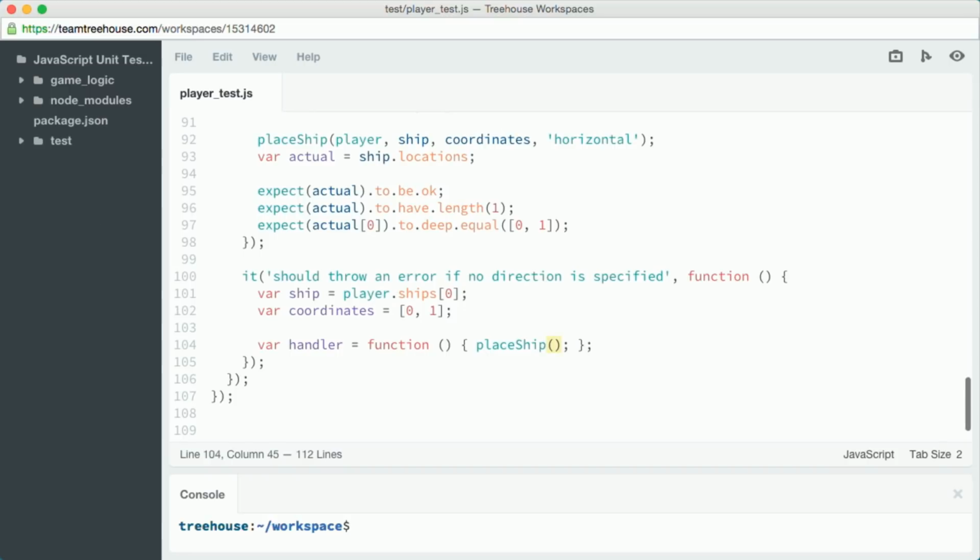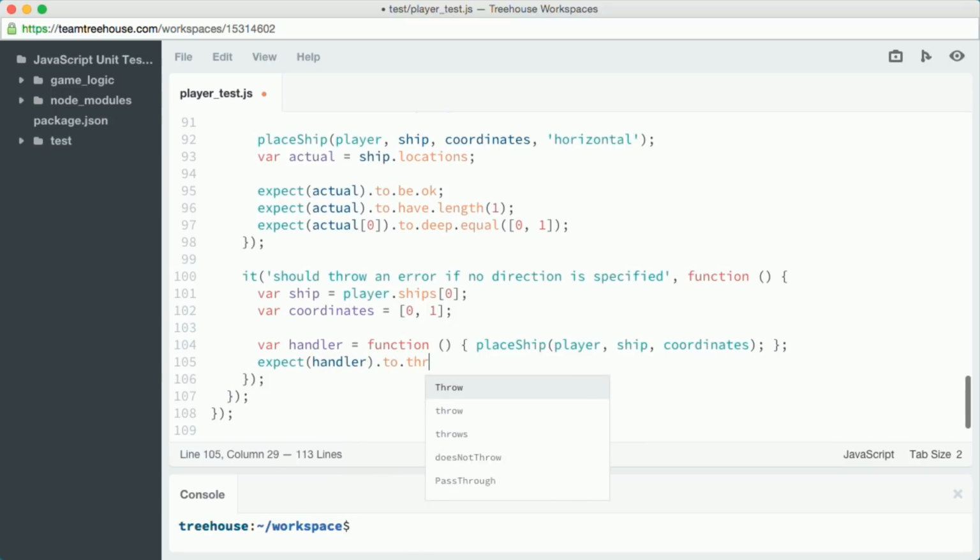So now I'll pass only 3 arguments to place ship with no direction string specified. We'll pass player, ship, and coordinates. And now I can expect the handler function to throw an error. So right below, we'll say expect handler to throw error.